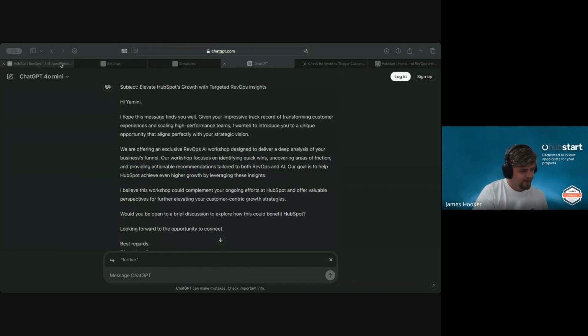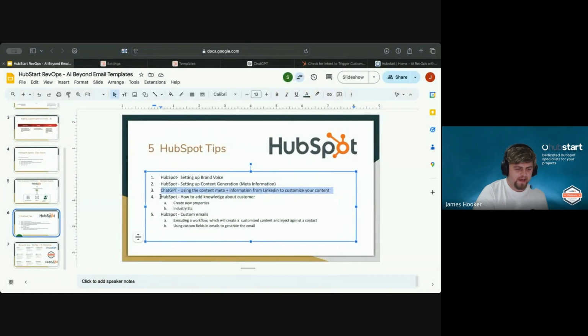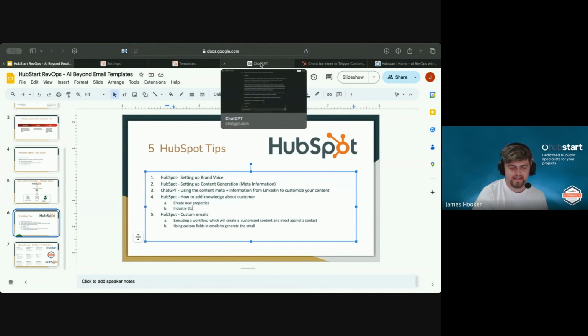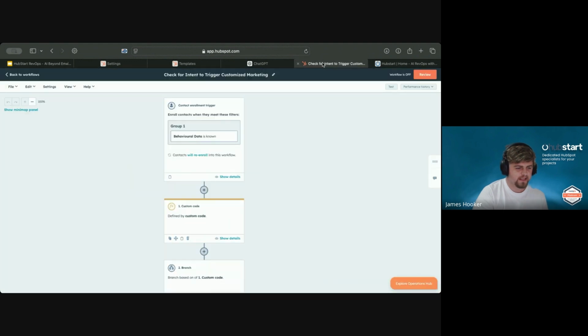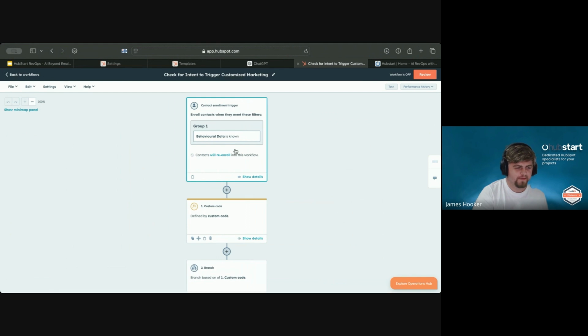So where do we really go from here? Of course, the natural place to go from here is to be able to do what we've just done manually at scale. For this, we would need to do a bit of custom code and things like that. In this case, I'm using Ops Hub Pro. You might recognize this workflow from one of our previous videos, but I'll give you a breakdown of how it started and then how this builds into content generation.